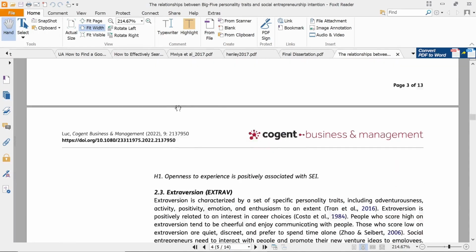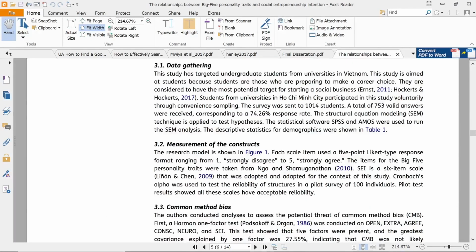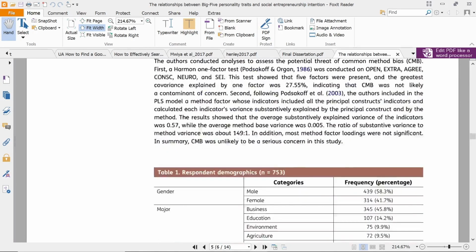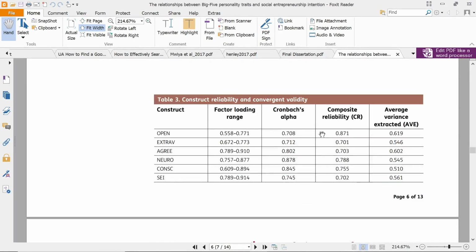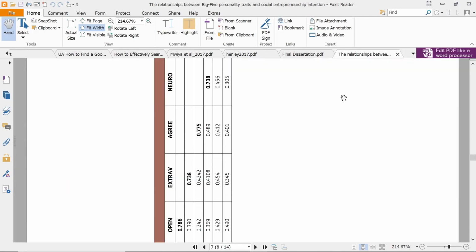And you quickly go to the method section. You scan for questionnaire items or reliability and validity. You search for all those things. So these are the Cronbach's alpha values here. Yeah, so you can say this article is okay. It's good to go.